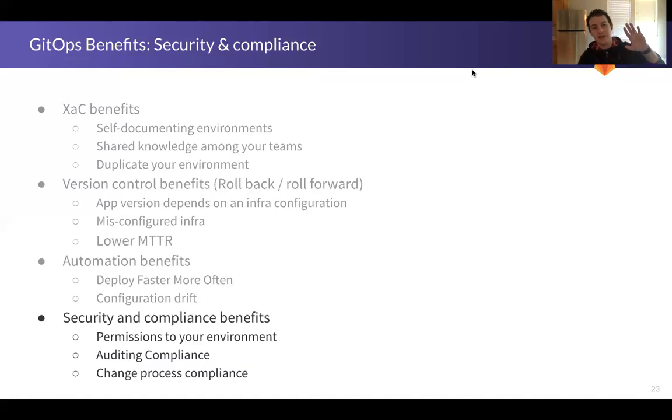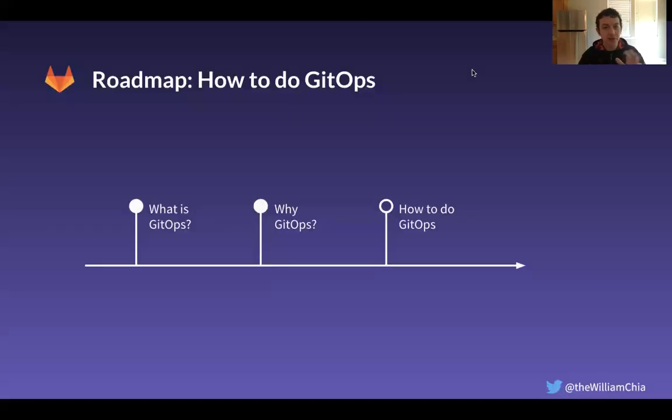So there are many, many benefits. There's more than I could ever even cover in this video. And as the space evolves, as the technology is evolving and as best practices are evolving, we're seeing even more challenges and more benefits emerge. But these are just a few of the big ones that we're hearing about a lot, and some of the reasons why you might want to adopt GitOps or enhance the maturity of your GitOps practice. So having looked at what GitOps is and why it's important, now let's talk about how you can go about adopting GitOps within your current context.